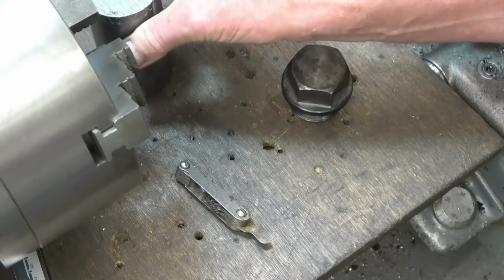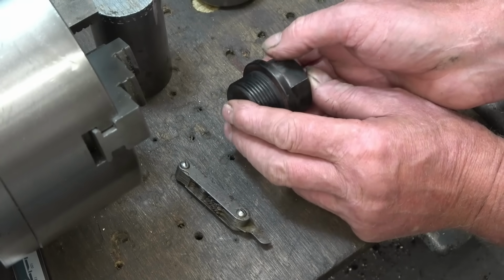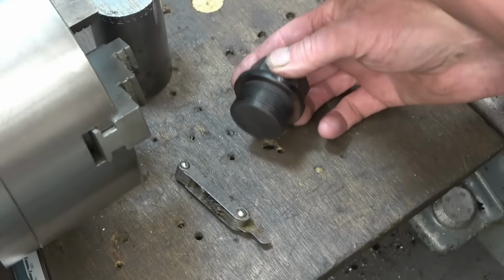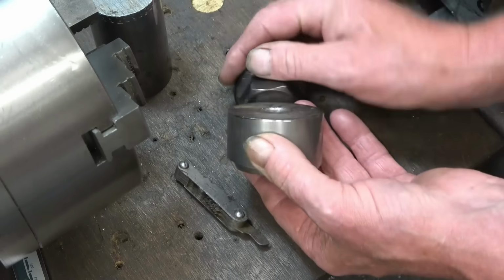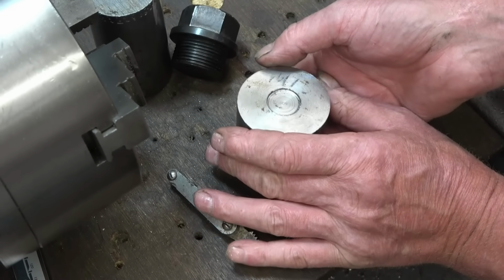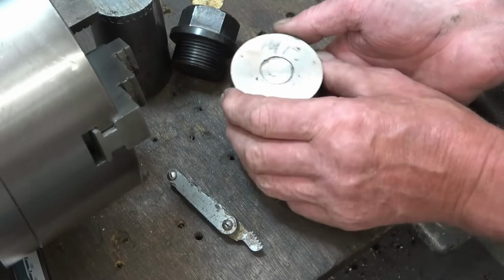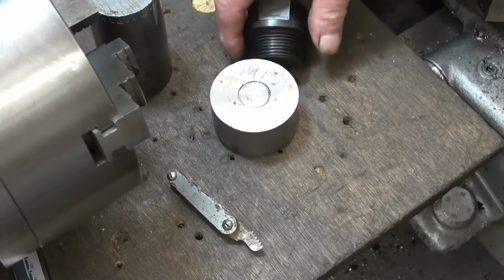Before I actually make this part here, I've done these before, but I did them in bronze, and the ones I made had a square hole in to screw them in. Before I make it, I'm going to make a thread gauge, so I'm going to put some internal threads onto there, so I can screw that into there and make sure that the threads are good. And I will also use this as a mandrel to hold it in the dividing head or the rotating table when I cut and mill the hex onto it. So the first thing to do is get some measurements off that, square this up, bore it out, put some threads through there, get that to fit in there, and then we can start making the job proper.